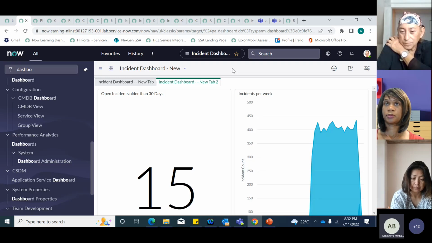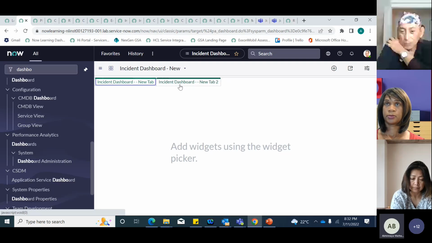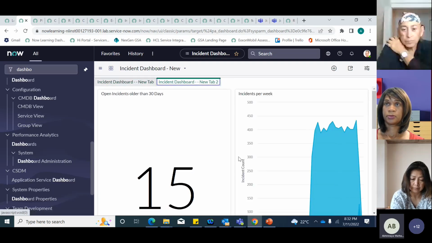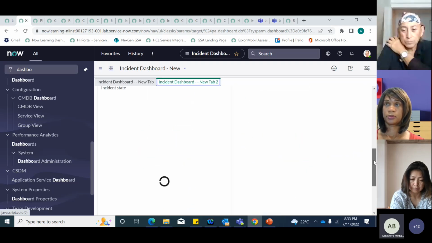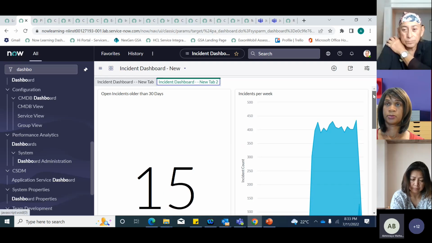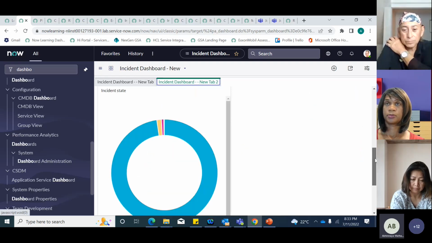I hope pretty much all the topics are covered. And this is a very important feature and very useful for the service desk, because the day-to-day incidents, tracking the incidents, this dashboard will be very helpful. And there's one more point which I would like to add. So I've put in this.